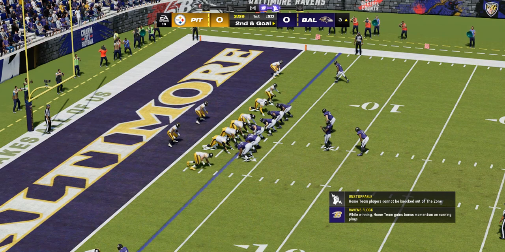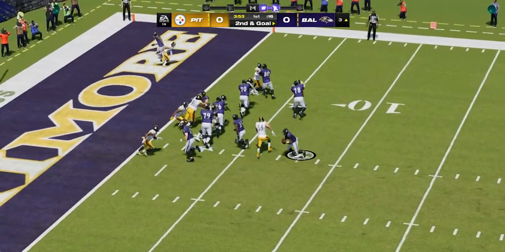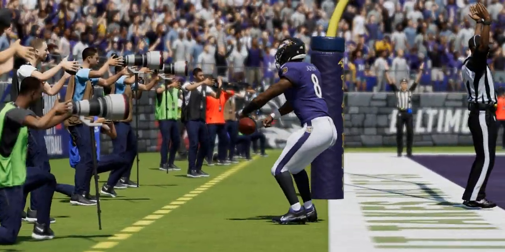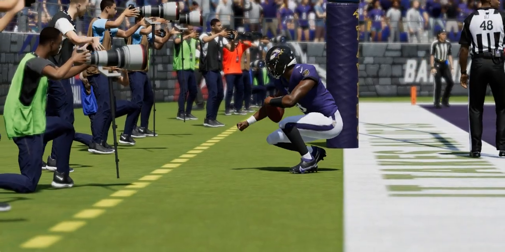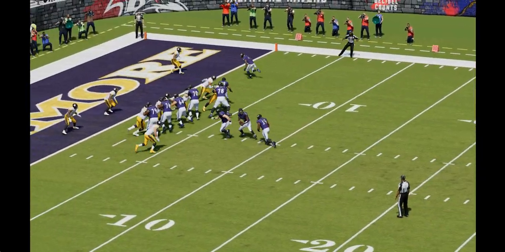Yep, going to the air on the opening drive. So the ball position now at the 3. Here's second and goal. Jackson's going to keep it. And he will take it in for the Ravens' touchdown. Lamar Jackson, a 3-yard run as he kept it himself. And the Ravens go nearly the length of the field and finish it off with 6 points.